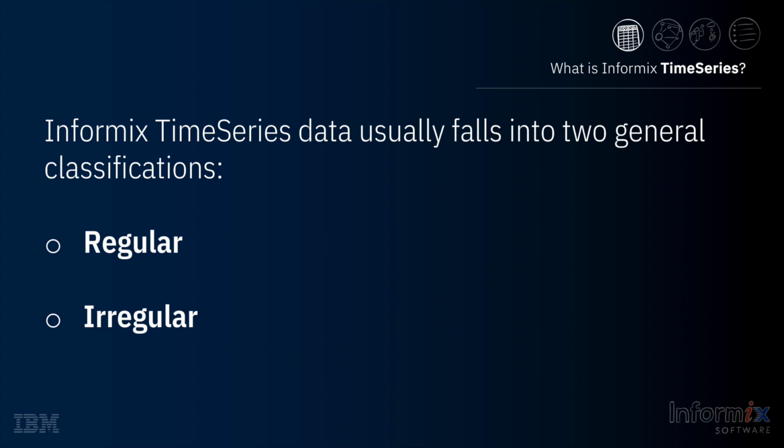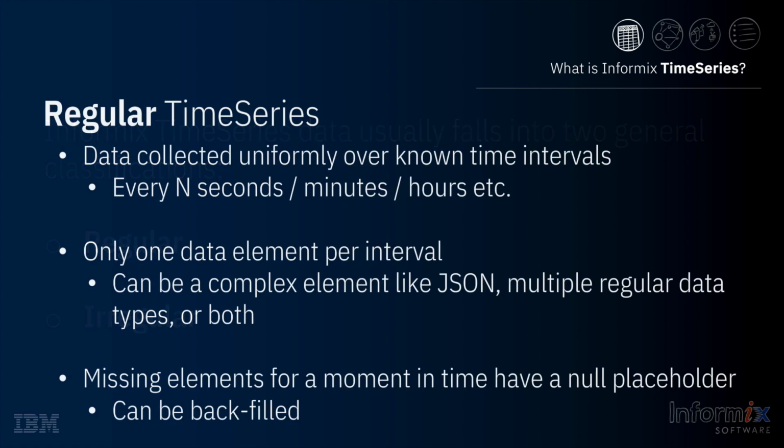Each time series can be optimized for the frequency of data it will store. There are two general classifications: regular or irregular. As the word implies, a regular time series expects to receive data on known and fixed intervals of time. Whether that interval is measured in subseconds to years doesn't matter. The series will begin expecting data from a known moment in time going forward. Intervals can be missed, and a null placeholder will be put into the series. Missing data for the interval can always be backfilled. Data can be modified as needed too.